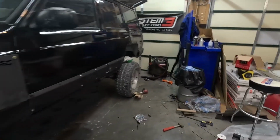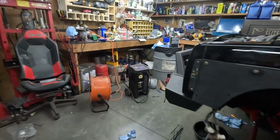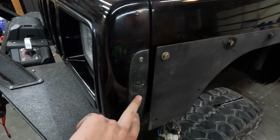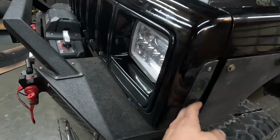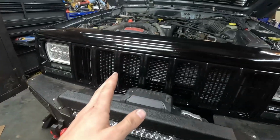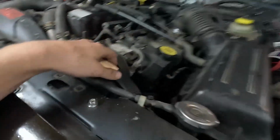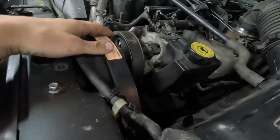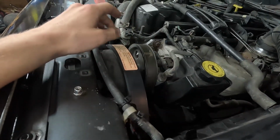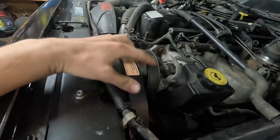It's been another couple days. We made a little bit of progress on this. Got the new tinted tail lights, the signal markers, and everything on. Got the front end back together, but it will have to come back off because I've got a new radiator coming in. Basically, this electric fan has bit the dust, so it doesn't work anymore. And the clutch fan for these go out notoriously. So what I'm going to do is eliminate the clutch fan and pull the whole radiator out.